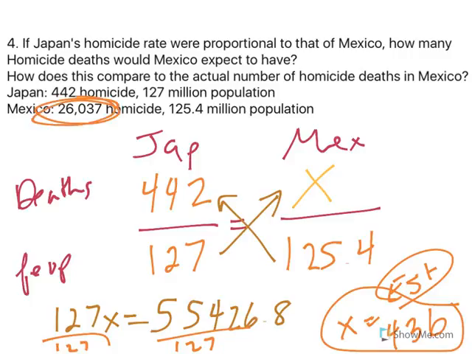Look at the actual. The actual is just a shade over 26,000. So the estimate is less than 450 compared to the actual of over 26,000. That is a huge difference between the actual and the estimate if Mexico would have killed people at the same rate as Japan. So it's just a what-if game, right? So this is where you can say, geez, Mexico, why can't you be more like Japan? And you'd kill fewer people, right? It's the whole be like your older sister type of a thing.